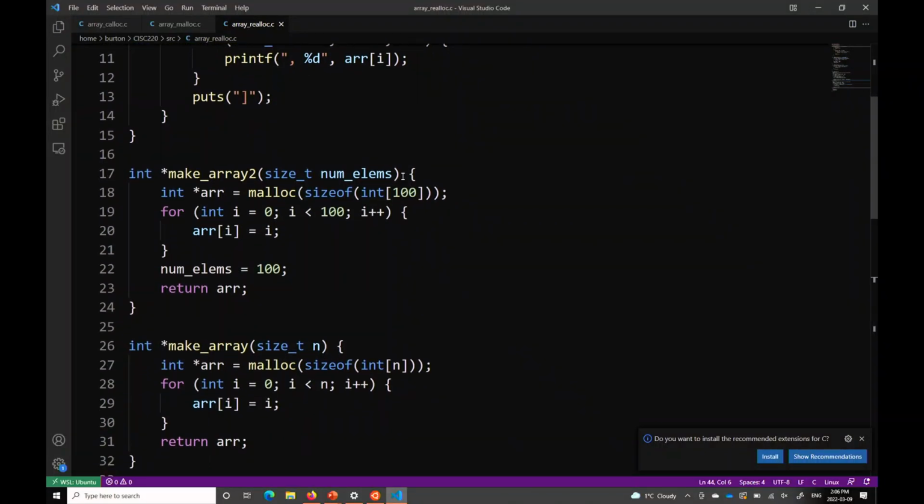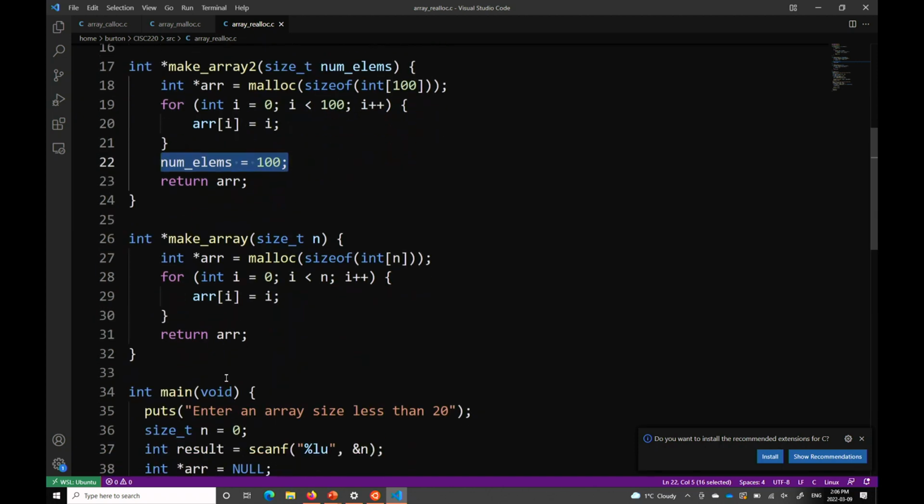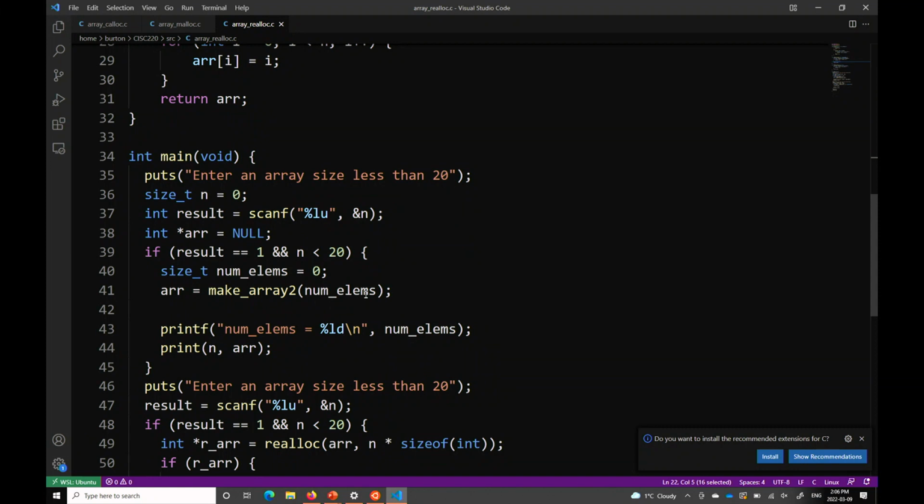I can set that parameter value to 100, that works fine. Now remember how C works? It works the same as Java and Python actually. Everything's passed by value. So back here, when I passed in num_elems, I didn't pass in that variable num_elems, I passed in the number 0.